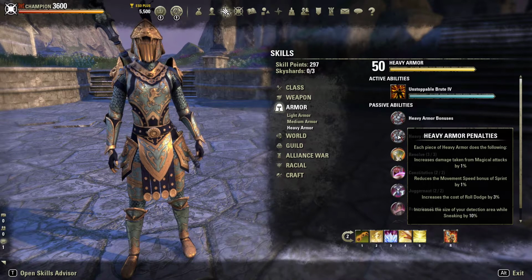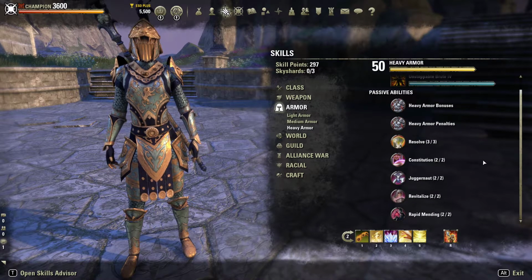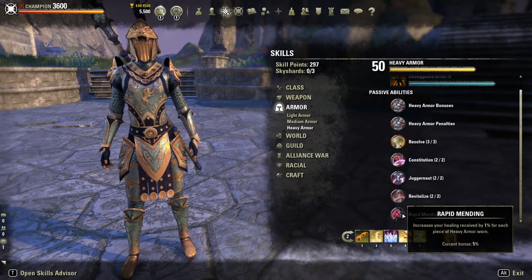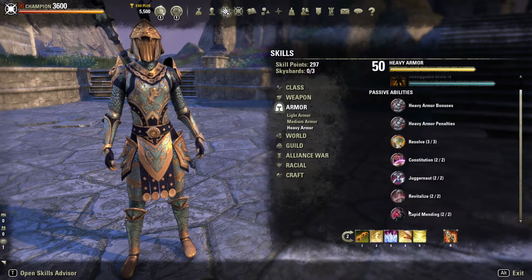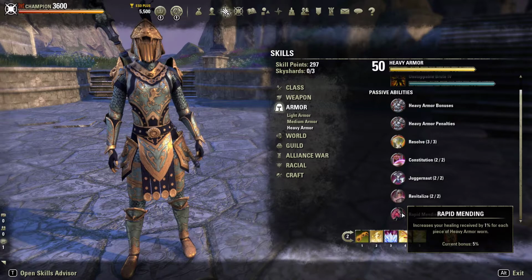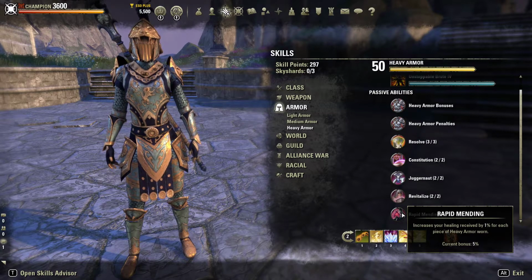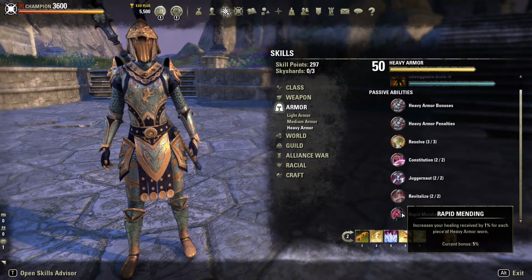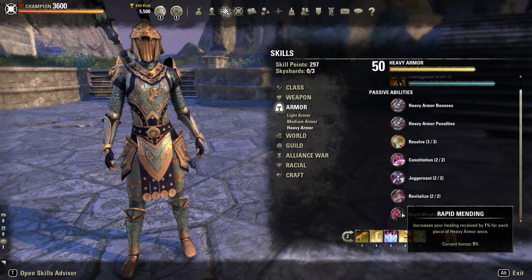So just to let you know, that it plays into this really well. And also with the other things like Rapid Mending, you get healing received by 5%. Remember, you're using a set that gives you healing received by 4%, and one that increases your healing done by 4%. So the healing received, you're getting 9%. The healing you're doing out, you're actually getting a 12% increase. So both ways, it works really well.